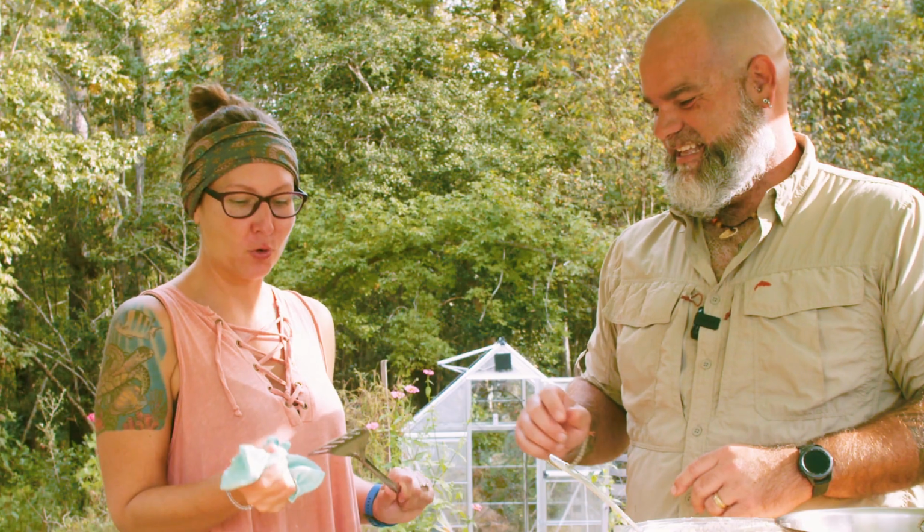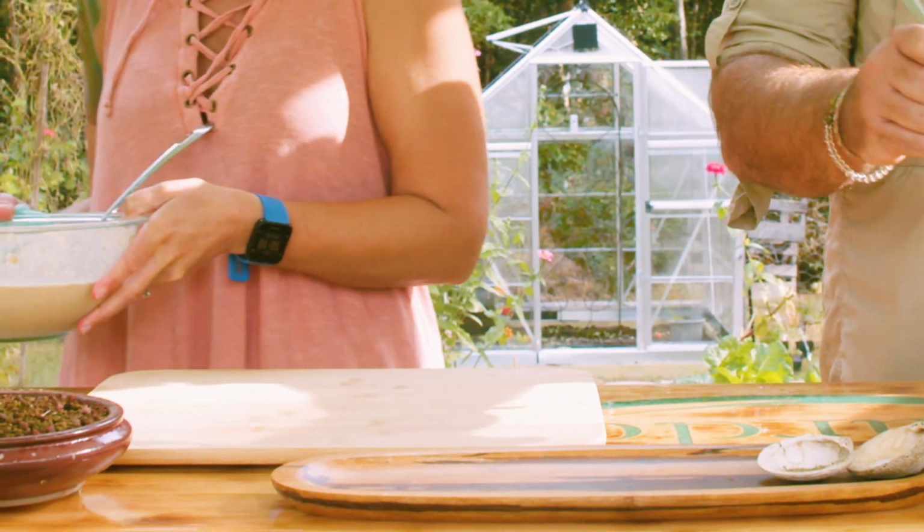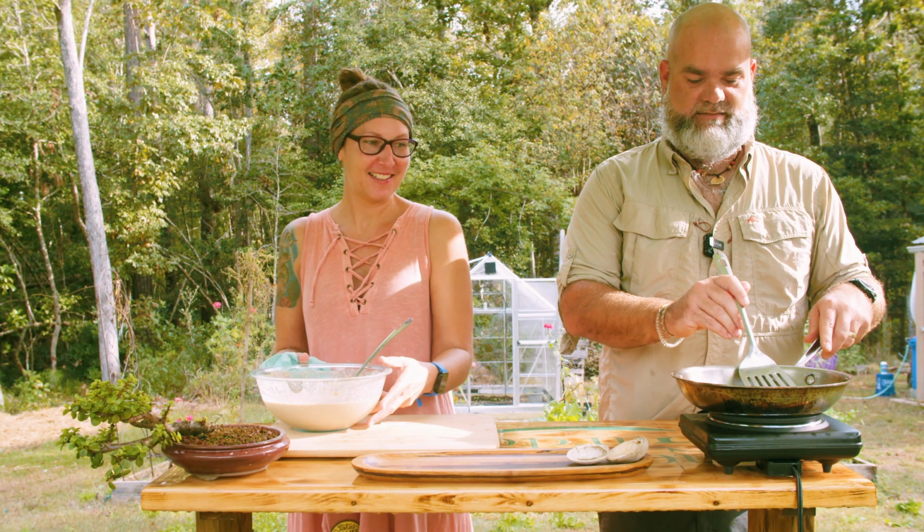Don't do that. You want a dry spatula. Here, let me do this. Yeah, get that away from me. We'll move this out of the way. Yeah, this is real delicate.